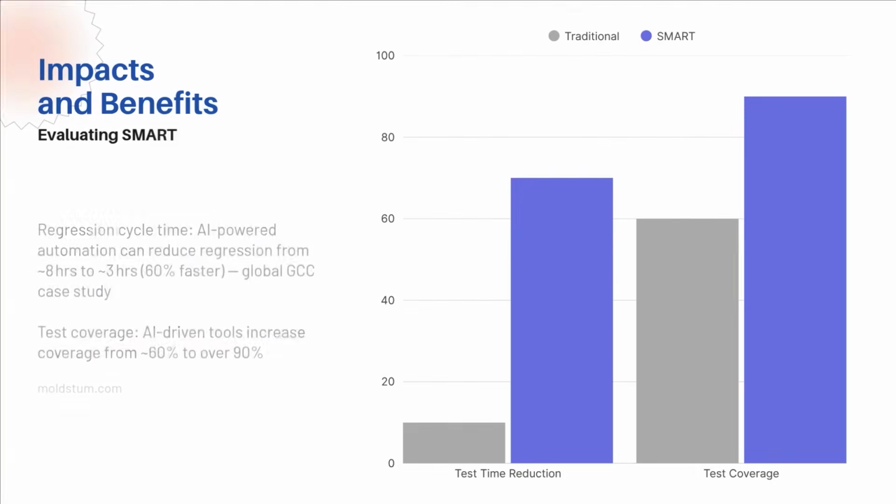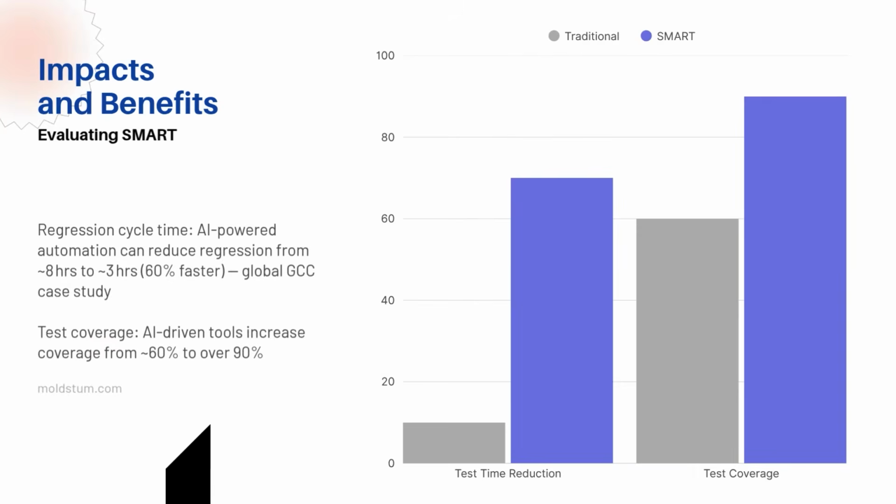So, in everyday development, repetitive manual testing often becomes the bottleneck, slowing down progress and draining valuable developer time. So, Smart addresses this directly by significantly reducing test execution time by up to 70% compared to traditional methods, and increasing the test coverage from 60% to 90%, all with minimal setup. This helps developers focus more on the PHP features and less on debugging regression.